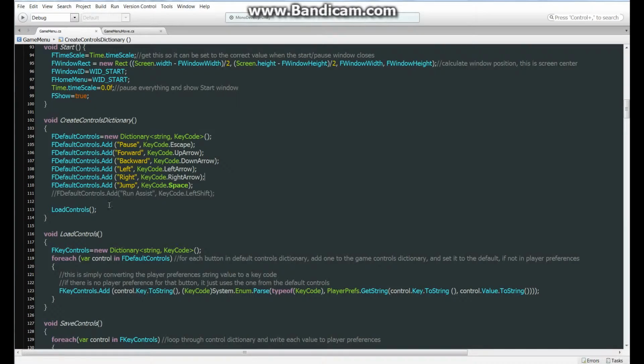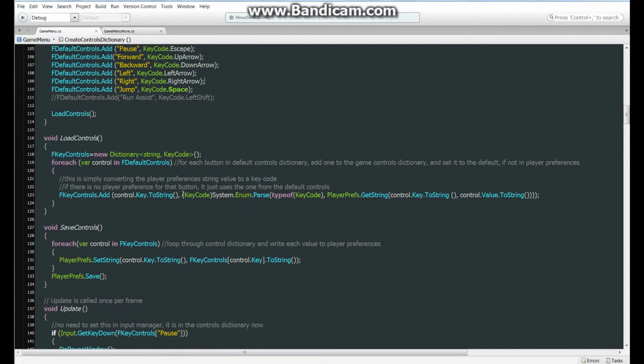So once we have all of those set up, then we actually go and see if there are user saved controls. So what we do is we loop through the default controls for each button, so we know how many we'll have, because you could just keep adding more and more buttons as much as you want. So this will always be able to read them in.